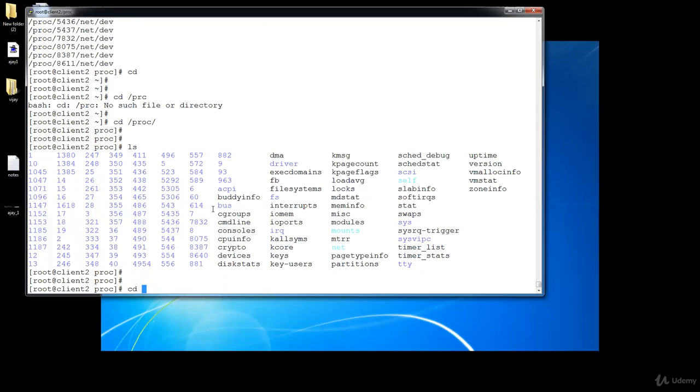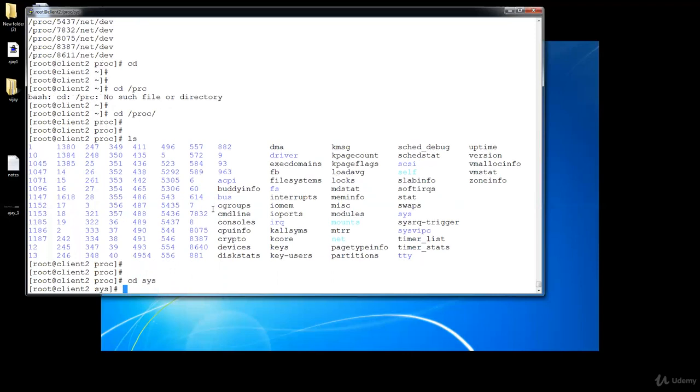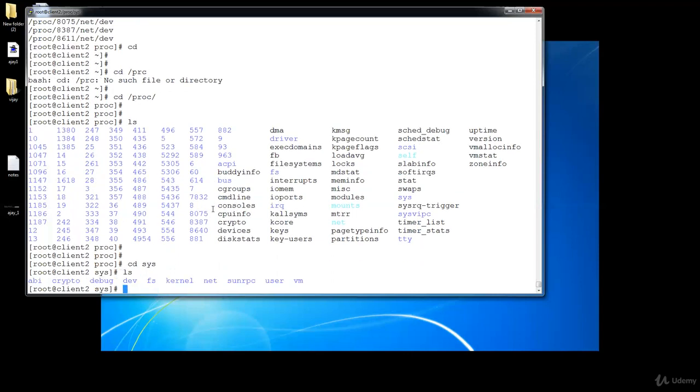But we can change some parameters of sys. For example, if we go in sys, a few parameters we can change without recompiling the kernel or even rebooting it. So it allows us to change the parameter, but not the source of the file or the source of the code.